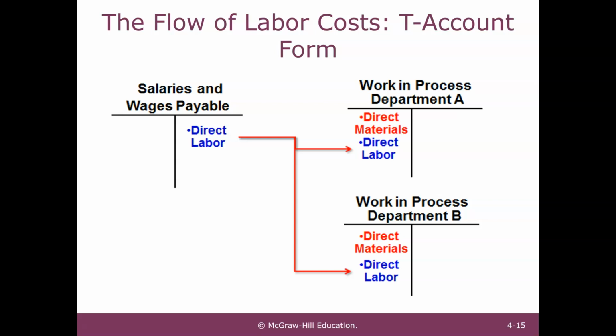We can do the same thing for labor. And right now we're just talking about direct labor because indirect labor goes to manufacturing overhead. Okay, so direct labor is taken from salaries and wages payable into each department. You will have employees that work in Department A, and you will have employees that work in Department B. Each department is its own cost driver and needs to be costed separately, because each will have its own supervisor, maybe even its own manager, and they are responsible to contain their costs. So any employee that works in that department is going to be charged their labor.